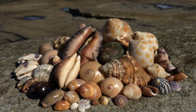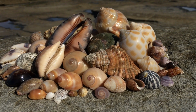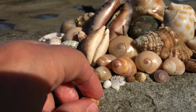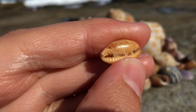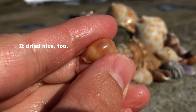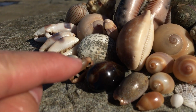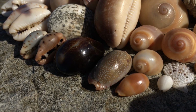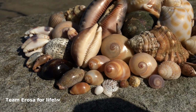Oh, but for me, I don't know, there's a lot of pretty nice ones here. Nothing too rare, but nothing not good either. I kind of like this really faded Humphreys cowrie. Just because it's orange, it's very different. Even though it's not blue anymore, it's still really nifty. I like that one quite a bit. I put out my best snakehead and my best Erosa. I really like both of those. Probably the Erosa just a little bit more than the snakehead.